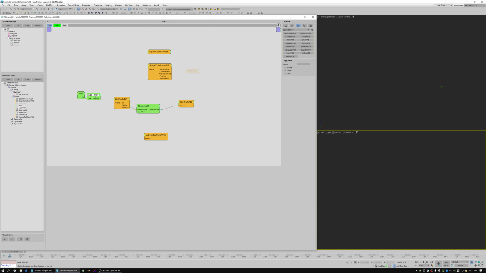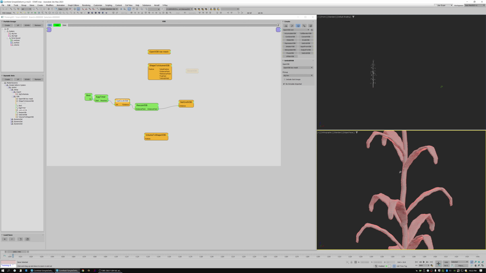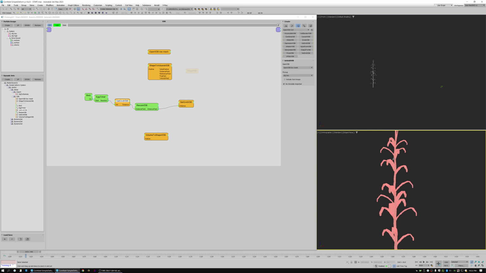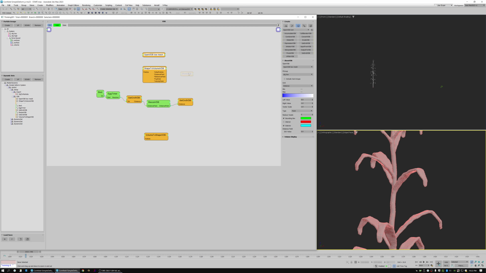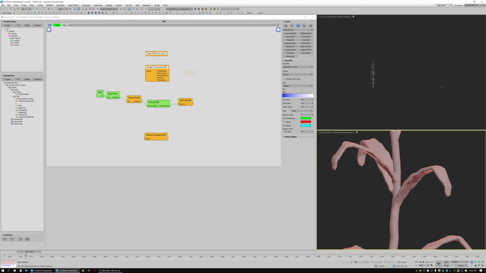So this is where the bool egg timer comes in handy. We're going to use a reached, and we're going to feed that into the on of the get grid VDB. What that does is say, hey, only get the VDB grid once, and it fires once on the first frame, and as we step forward in time here, it just stays at that first one because it only ever fired once. Okay, so now we've got a really nice, fairly low-res mesh that we've created. Yahoo!